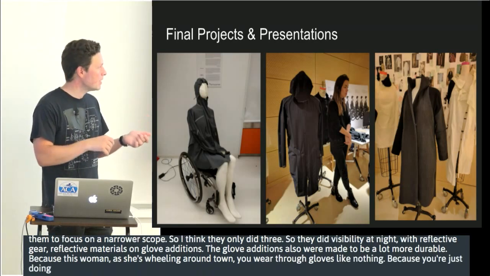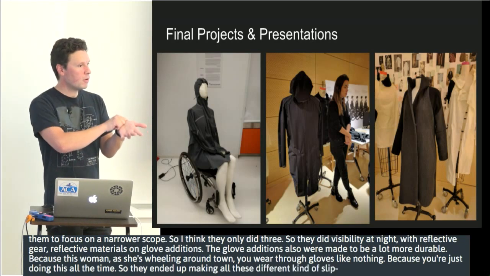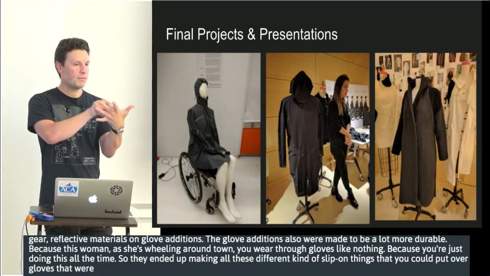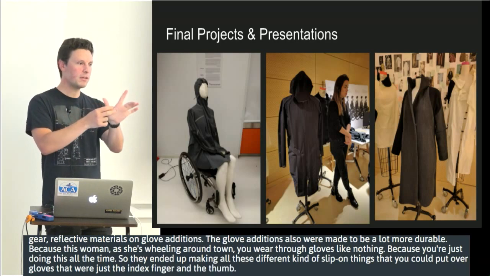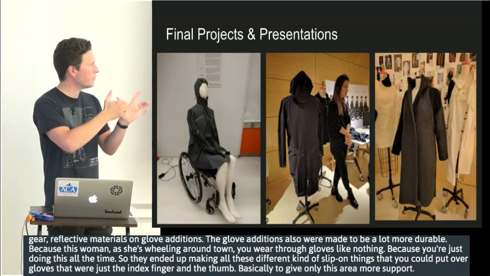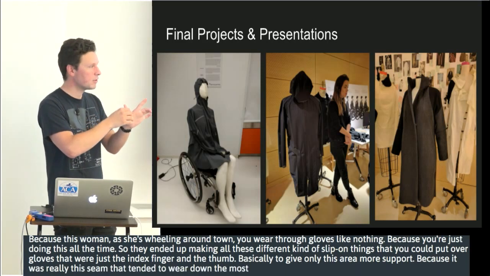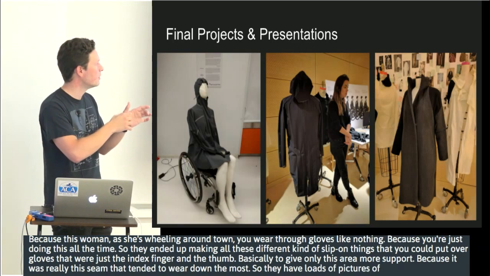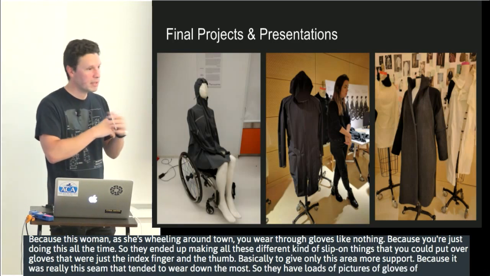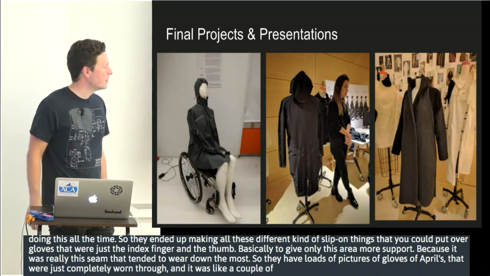And so they ended up making all of these different slip-on things that you could put over gloves that were just the index finger and the thumb, basically to give only this area more support, because it was really this seam that tended to wear down the most. They have loads of pictures of April's gloves that were completely worn through in a couple of weeks. And now the gloves are shot.